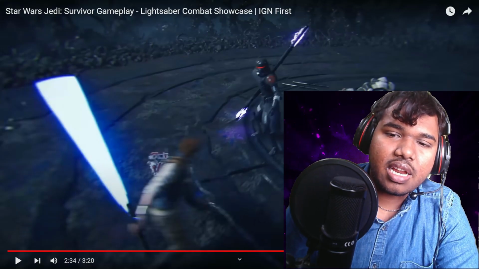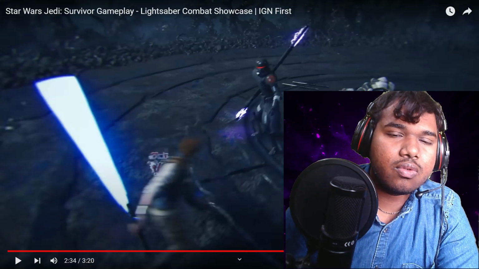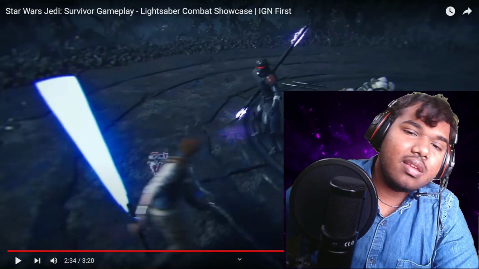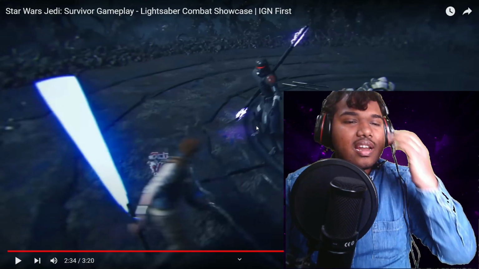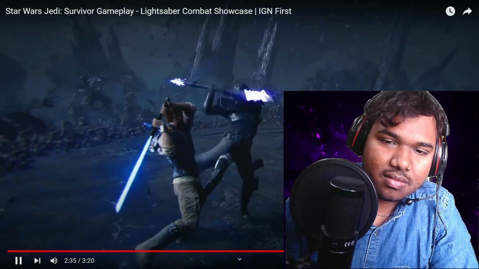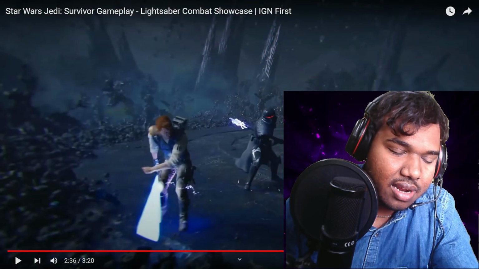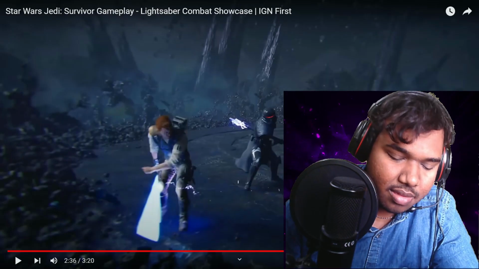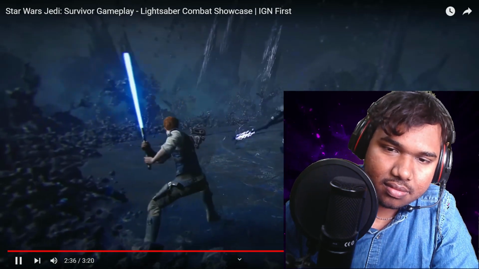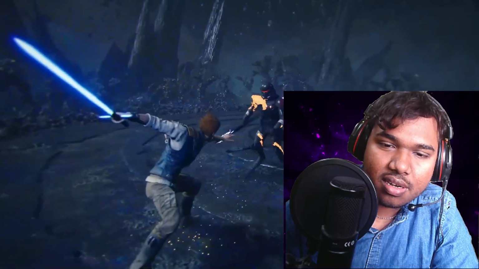So this could help in crowd control. If you are too close with enemies, lightsaber attacks are not very good at pushing enemies. So they are adding a lot of new things, like these two things alone. By these two, I mean the rising move, the jump attack, and this one, the kick. The combat is much more refined in this one.